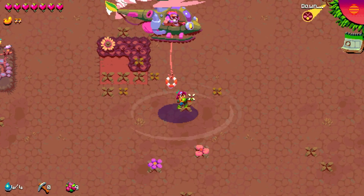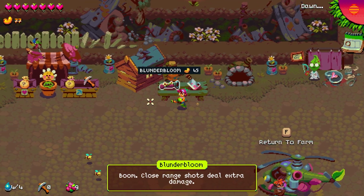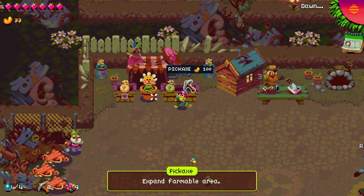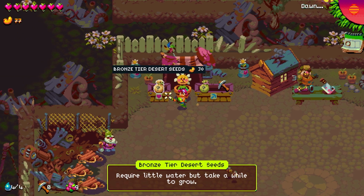At the end of each day, you'll be taken to town via helicopter, where you can spend money you earn from your harvest on new seeds, spells, equipment, guns, upgrades, you name it. One thing to note is that purchased guns only work for one day and then break, so you may want to think hard before dropping all your cash on a gun and fully upgrading it.